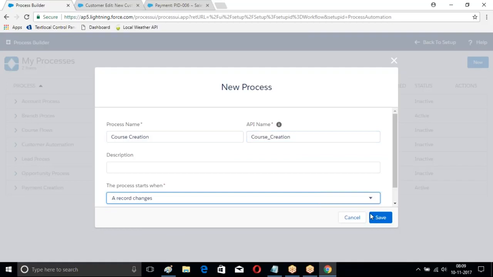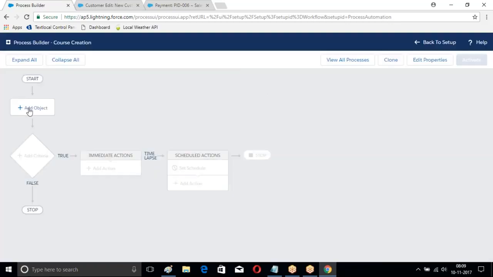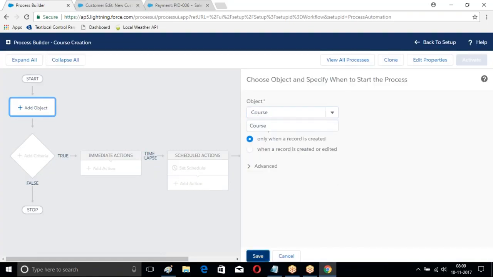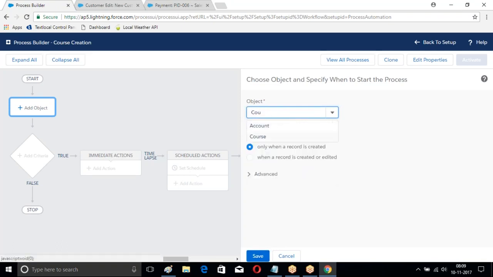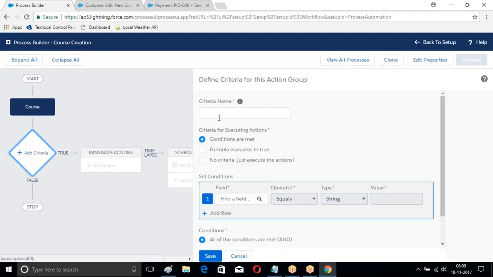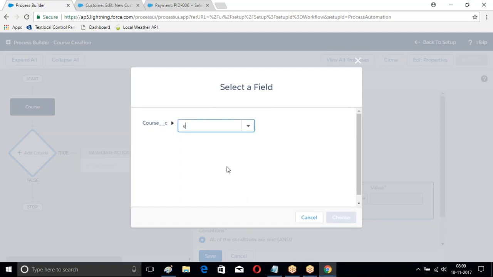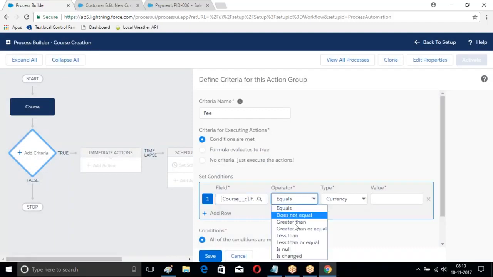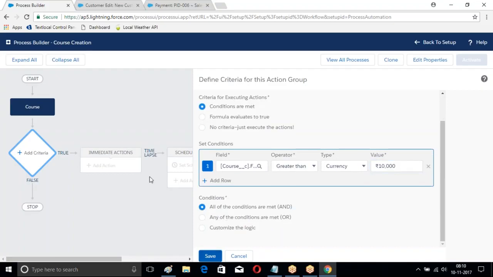When the record changes, on the course object, with a condition greater than, right.